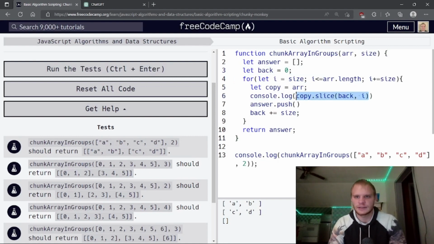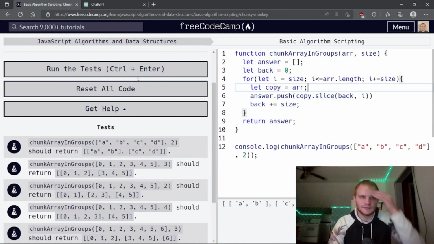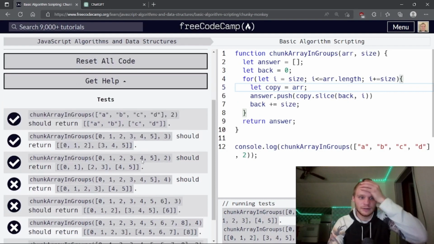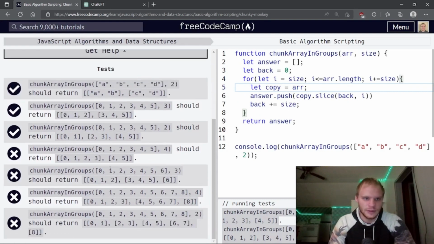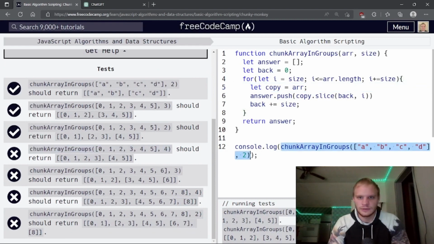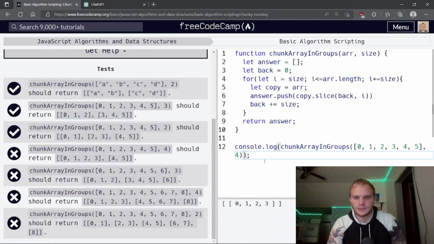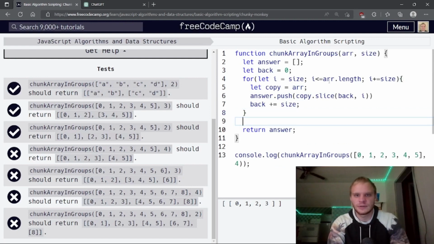Now I can put this back in here. And we're getting what we want. And let's see if it works for all these tests. And it almost works for some of them. This one doesn't work, so let's grab this test case and throw it in here. Let's see what we're getting. We're getting 0, 1, 2, 3, and we're not getting the last bit of it. And I think that is because we're breaking out of the loop. So I think we can do one more time here.